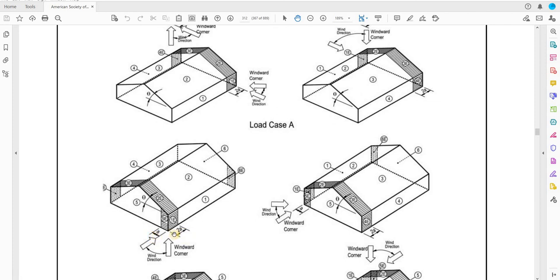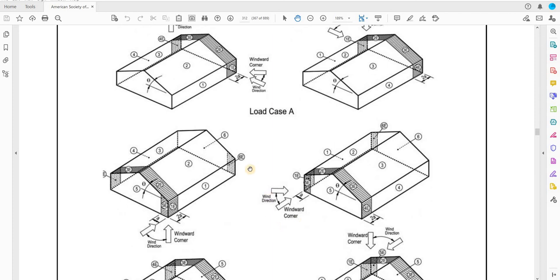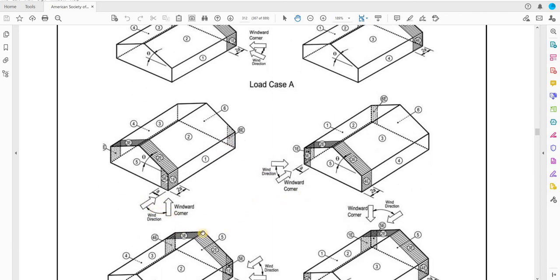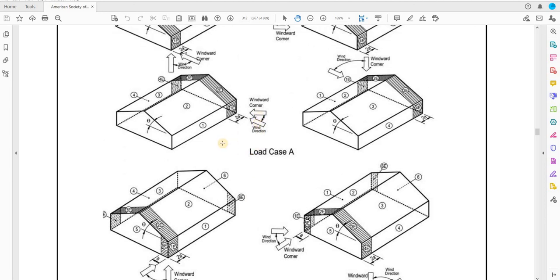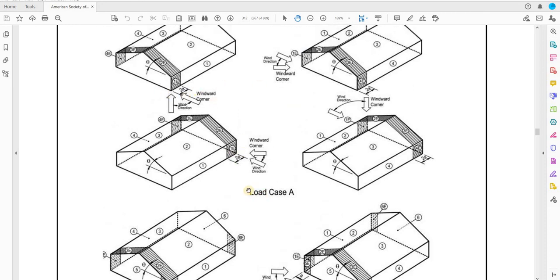And these values A and 2A, make sure for load A you calculate that, and for load B also you calculate it. For load A, you only have that 2A on the longer surface with a longer hatched width.